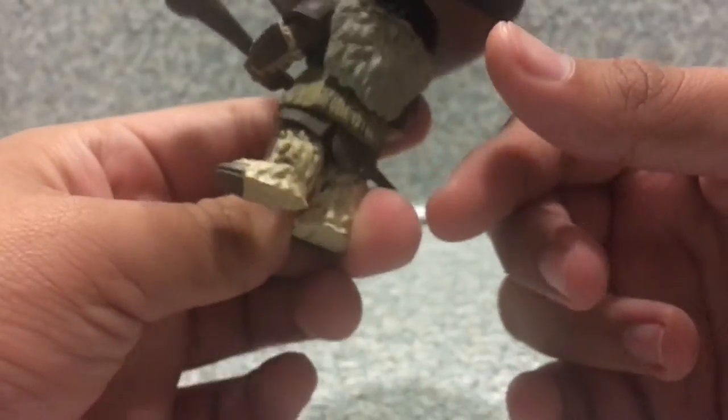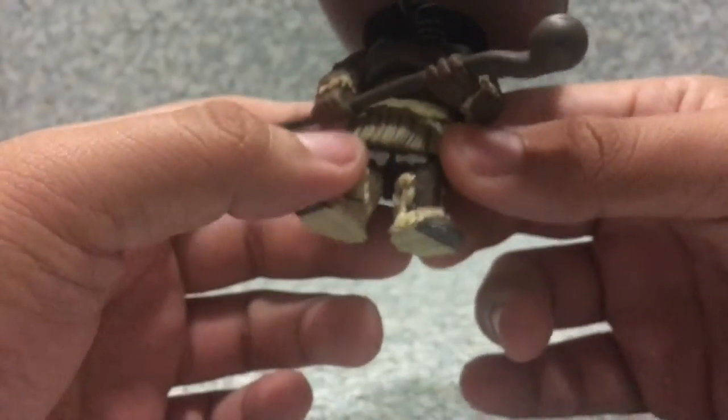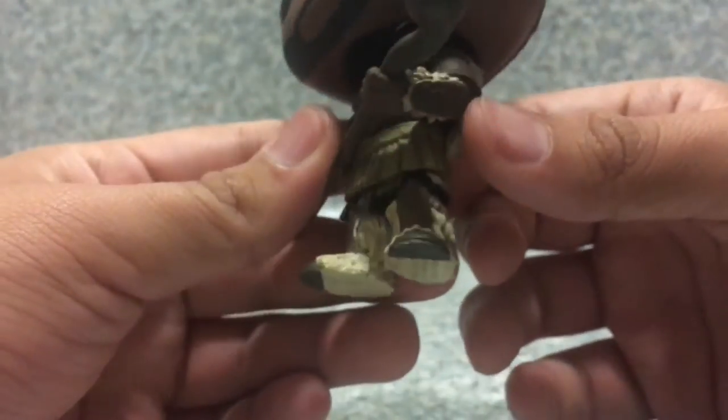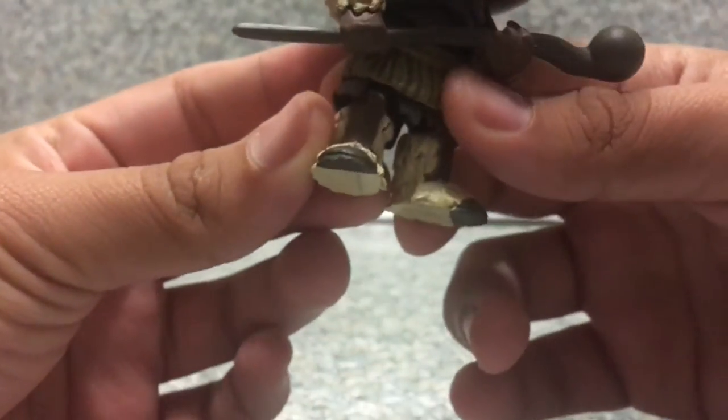You can see some furs all over it. That's how he wore it in the movie. You can see some of the little leaves there, everything. They get those turtle shells or whatever they are. You can see there's shoes underneath it.